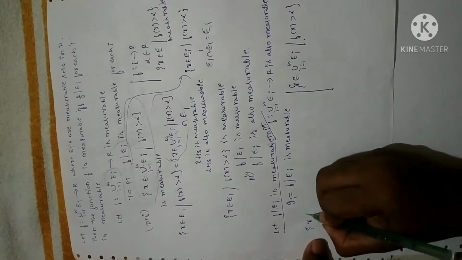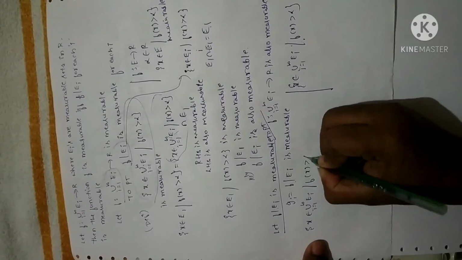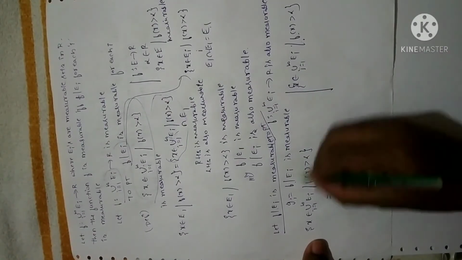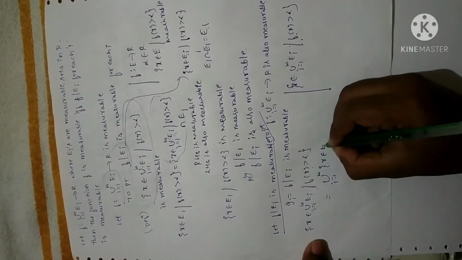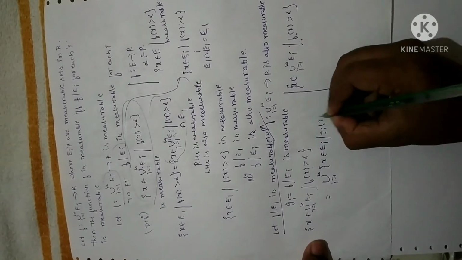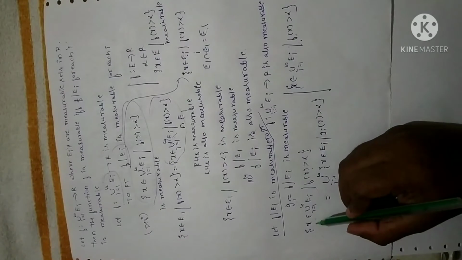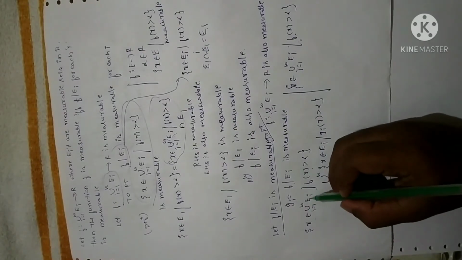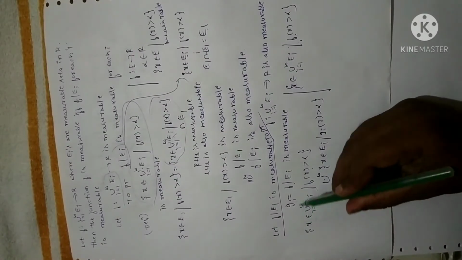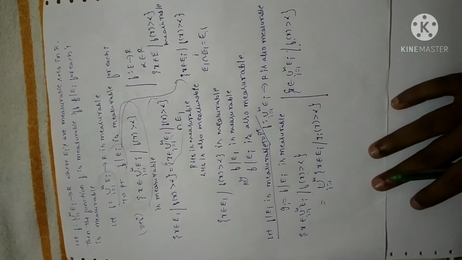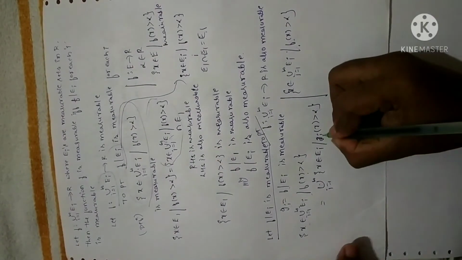Now I can write x belongs to the union over i from 1 to infinity of E_i such that f of x, this is what I have to prove. So let me assume that I can express this as the union of all E_i. I'll just explain. The meaning of this statement is, since x belongs to the union of all the E_i, I have just taken the union outside, so I can write this as x belongs to E_i. So at least one of the E_i should contain x, right? So I have arrived at this statement.